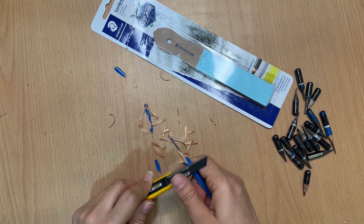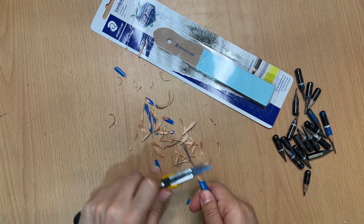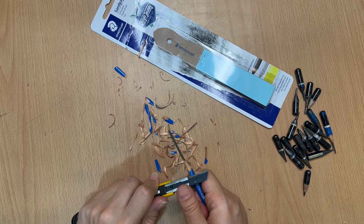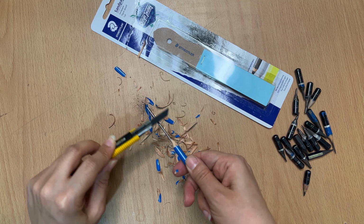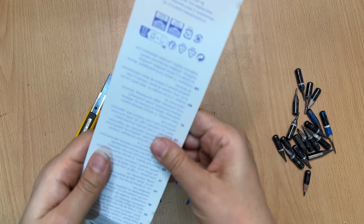Now when you are using that cutter, don't be shy. Tilt the pencil a bit. Not too much, just to give it a snazzy angle. It's like giving your pencil a makeover, making it sharp and ready for action. As you trim away the excess wood, think of it as revealing the superhero lead within.